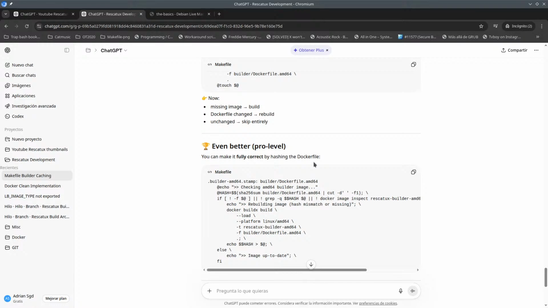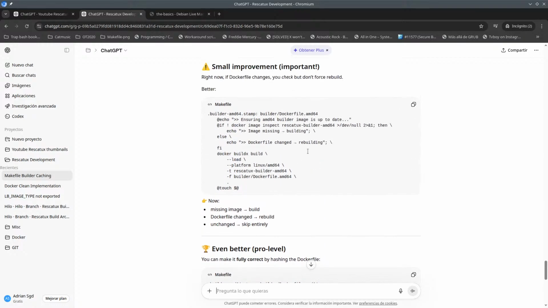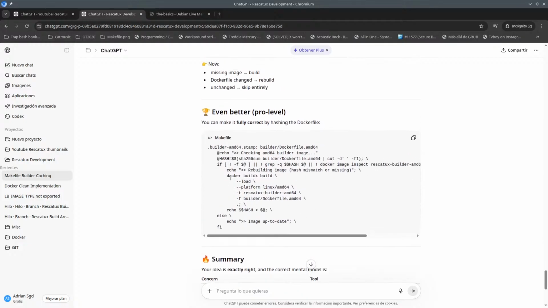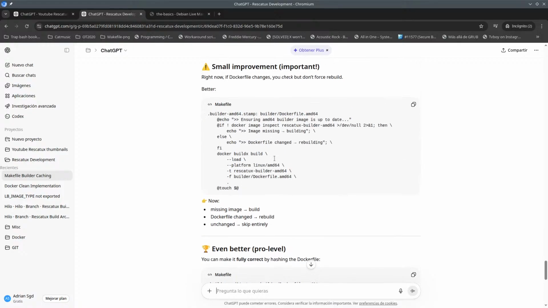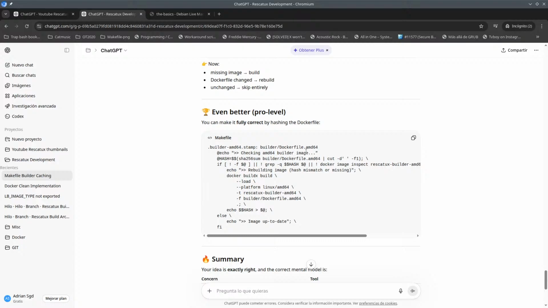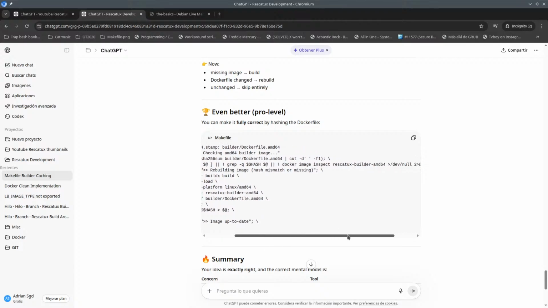Why hashing? Wait a second. So builder AMD64 stamp depends on Dockerfile.amd64. Then we hash the Dockerfile.amd64, and so if the file hash mismatches or is missing.